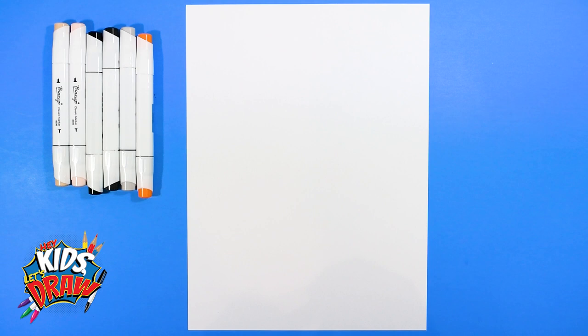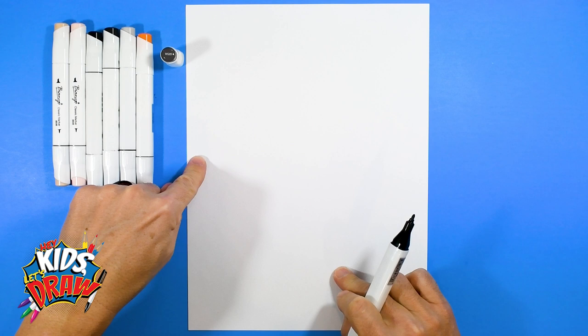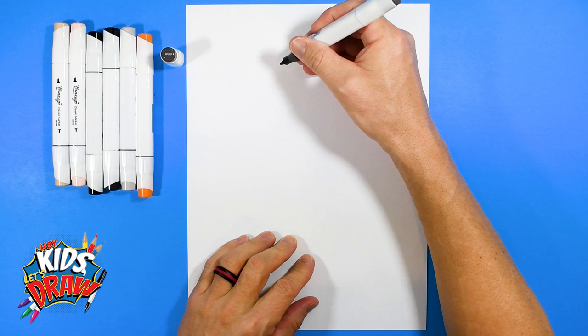So here we go. Get your dark marker. Could be a dark gray or a black pointed tip. Find the center of your paper up and down, the center of your paper across. And we're gonna do Joe Burrow's big cartoon head right here. First of all, we are going to draw the jaw.